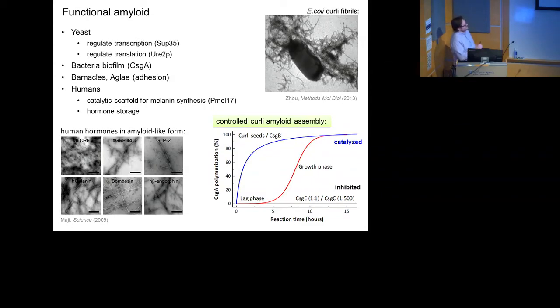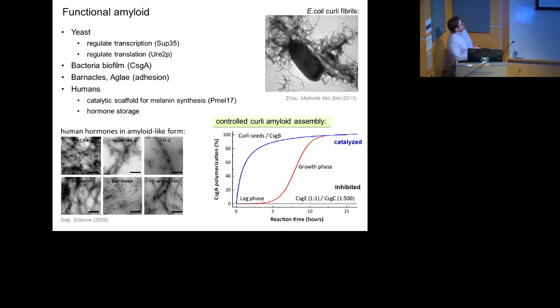So here's a bacteria basically shooting out curli amyloid. It's also interesting because this is the kinetics of curli amyloid formation. It's mainly the CsgA protein that forms the amyloid, but there are other proteins, such as CsgB, that catalyze the amyloid formation and other ones that inhibit it. It would be interesting to understand the mechanism of how these proteins either catalyze or inhibit amyloid formation. There might be some applications.